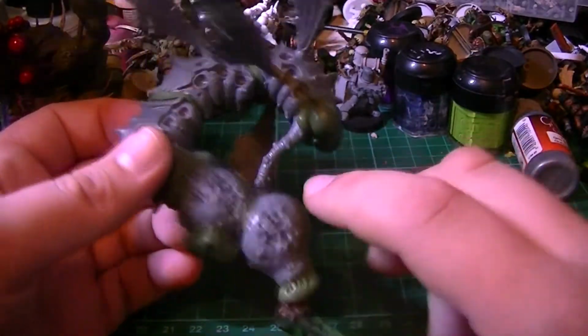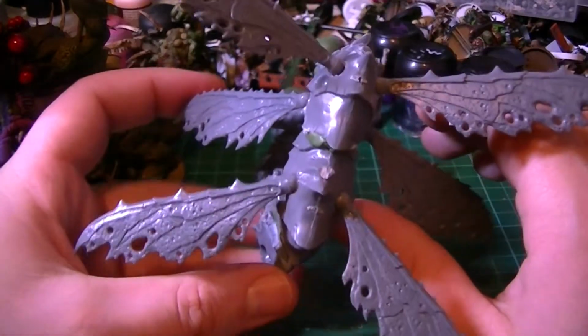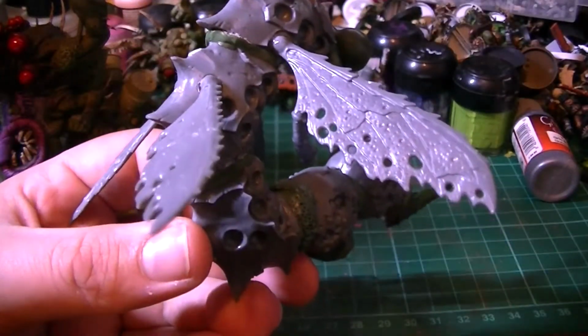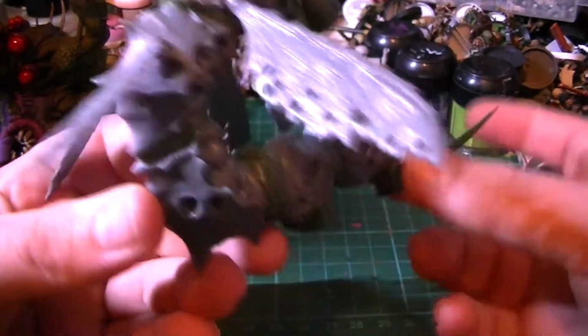Also there are some holes I still need to fill, and some touching up I need to do on the segmentation. I also gave it 3 sets of wings because, as we all know, Nurgle comes in lots of 3, so we've got 3 wings on each side. Again I'm going to cover up some of the holes with more green stuff, maybe add some weird tentacly things, I'm not entirely sure.